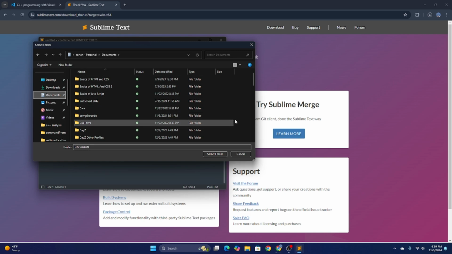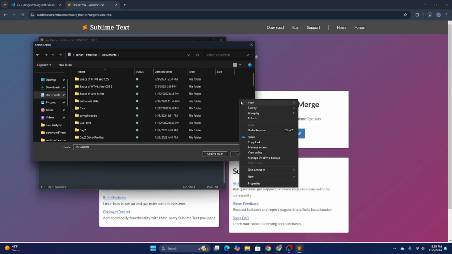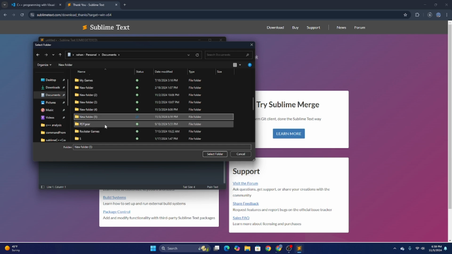So on Documents, right-click, new folder, and we're going to name it something very simple, so it's easier for us to access later on. So I'm going to name it very first hello code.